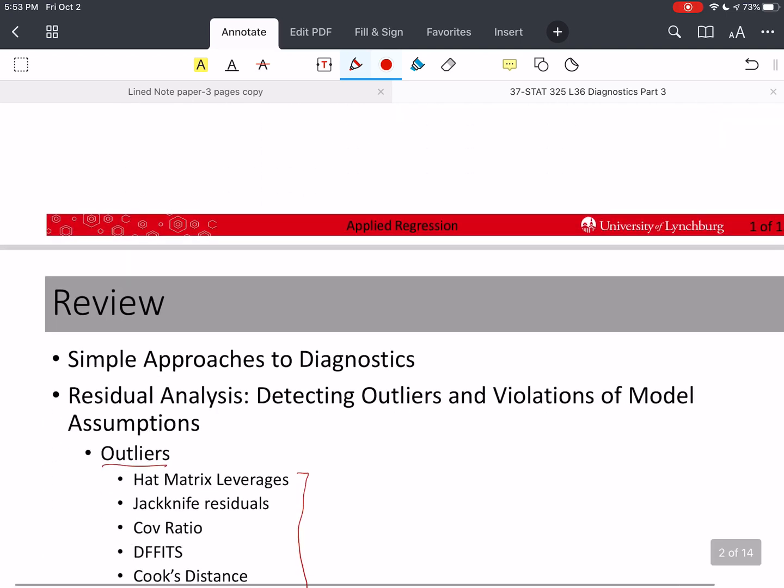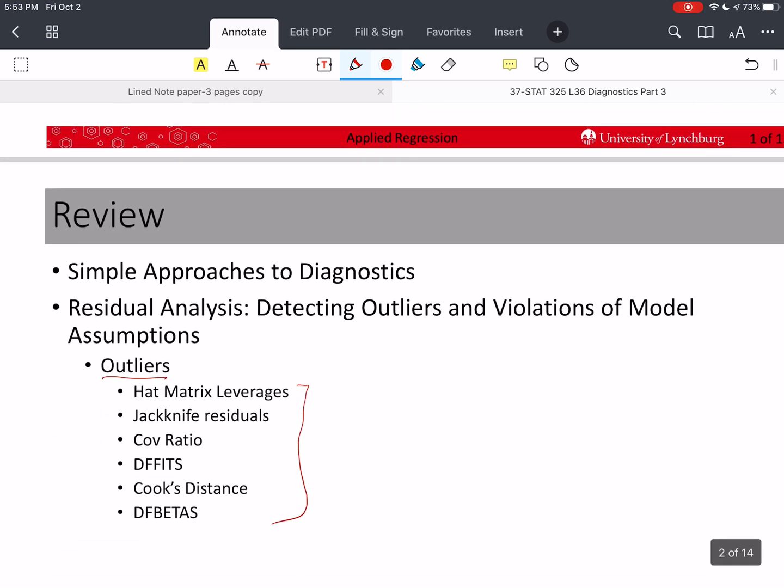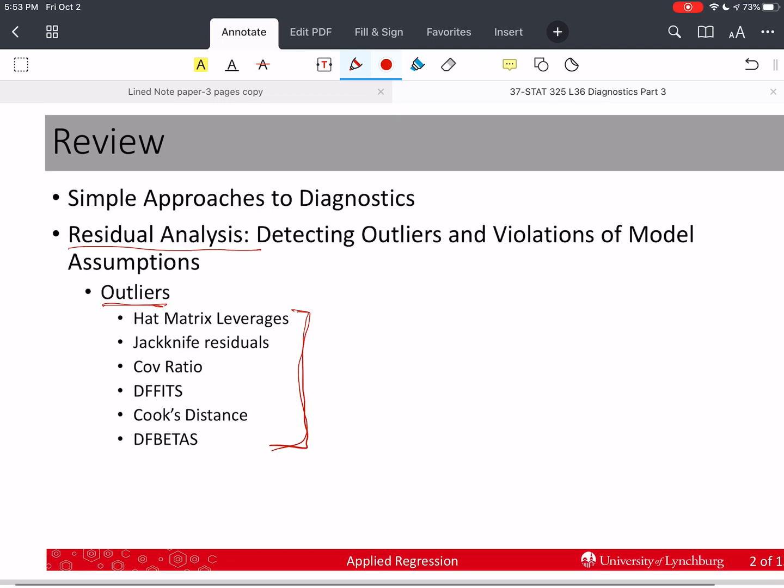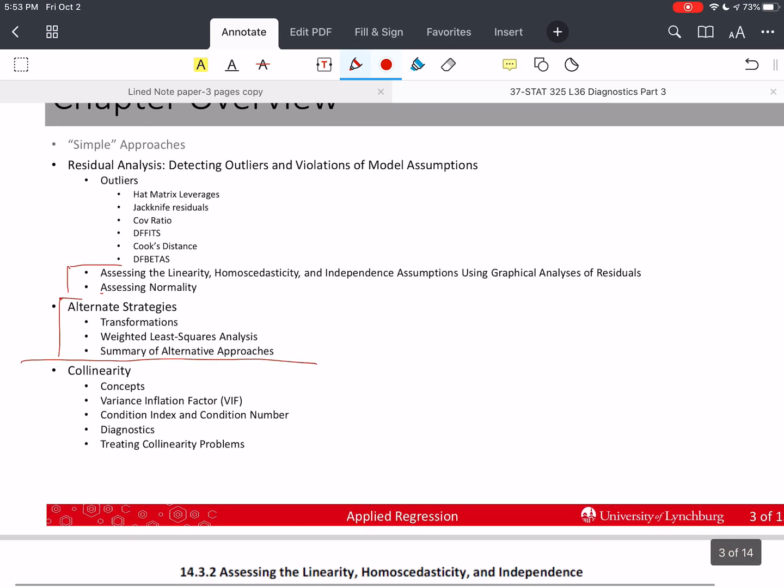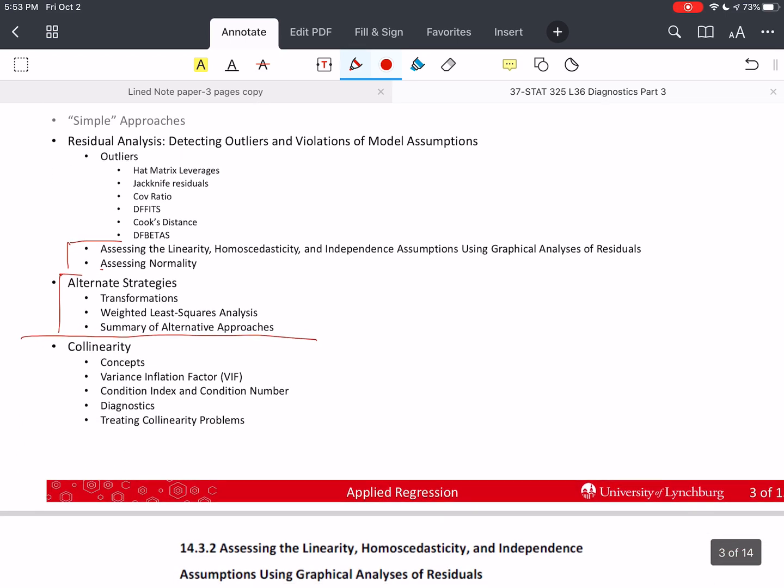This is part 3. So in our last video, we looked at how to detect outliers using 6 different methods by analyzing residuals. And I strongly suggest that you write down these 6 methods, how they're calculated, and the general rules for when they've been violated, and put that together in one place, and that will make diagnostics much easier, and it will make the final exam a lot easier as well. So no hint there on what's on the final exam.